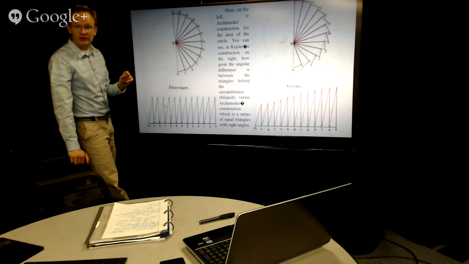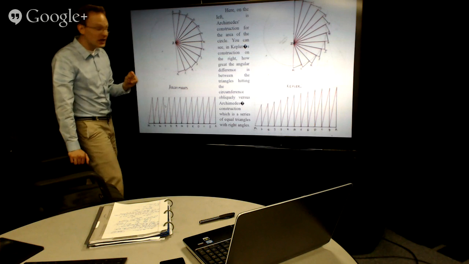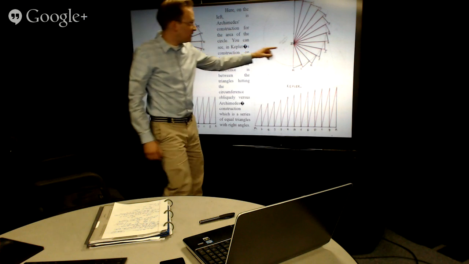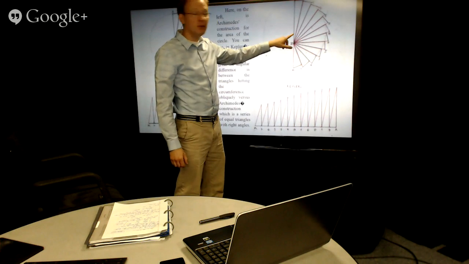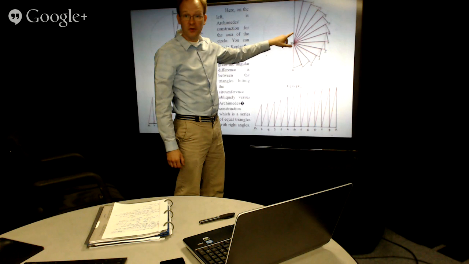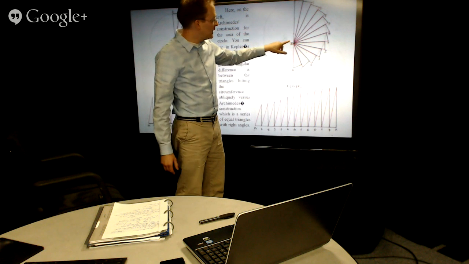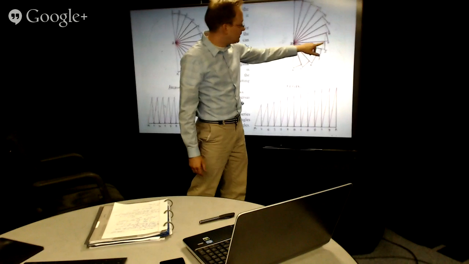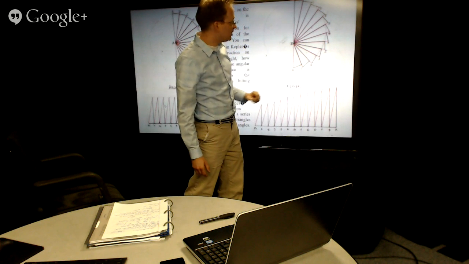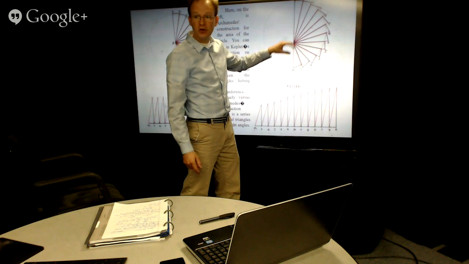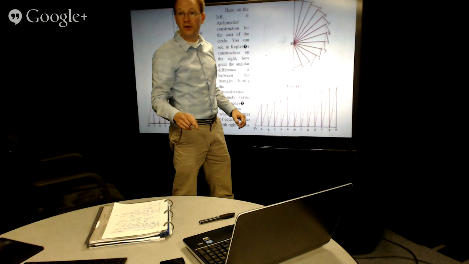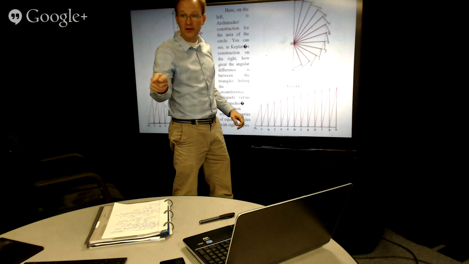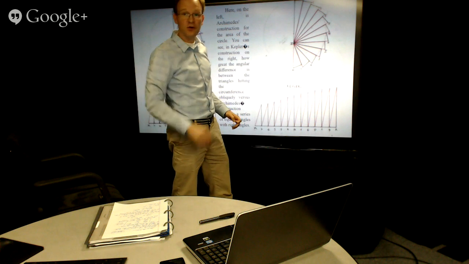There's a couple reasons why this won't work for Kepler. One is that for Kepler, the triangles don't come to the center of the circle. The triangles come to this eccentric point, the sun. What that means is that the base of each of these triangles, and if you look at this picture on chat, you can click on the screen there. People who are watching it live, you can click on that view there, and you can get a good view of this.